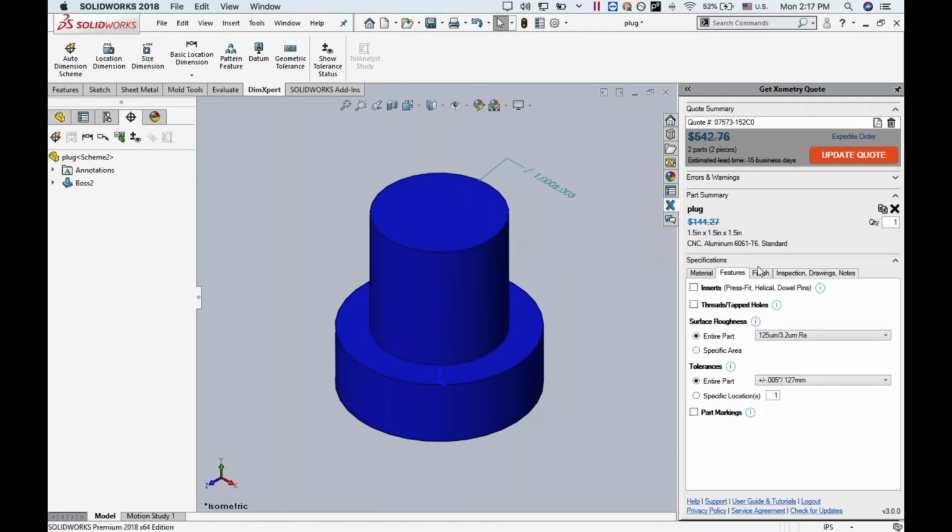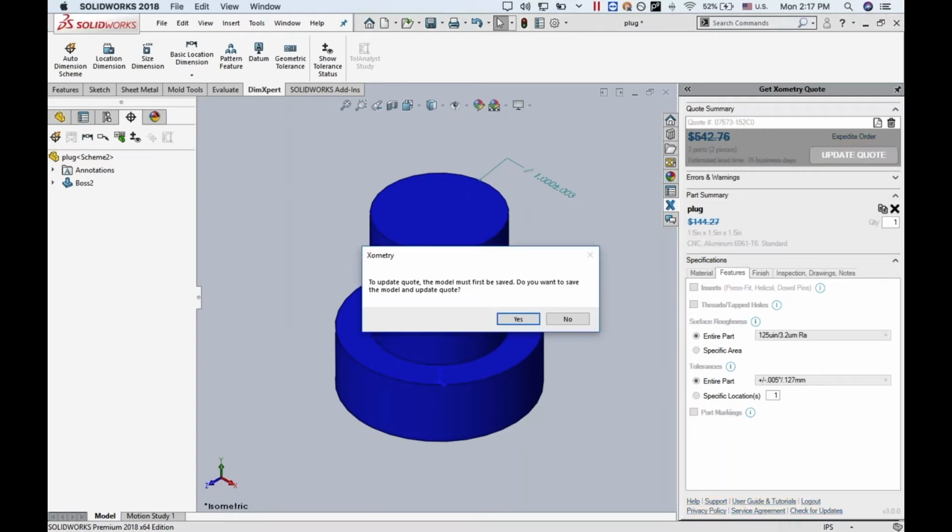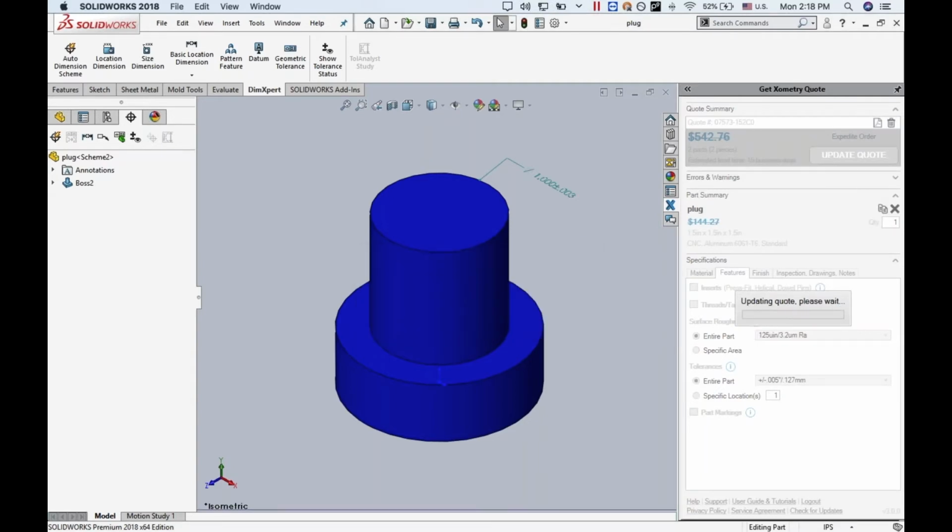Notice the add-in realizes that we've made a change to the model, and so we'll need to update the quote. Before it can update, you want to make sure you save it so that we know we're quoting the latest revision of that part.